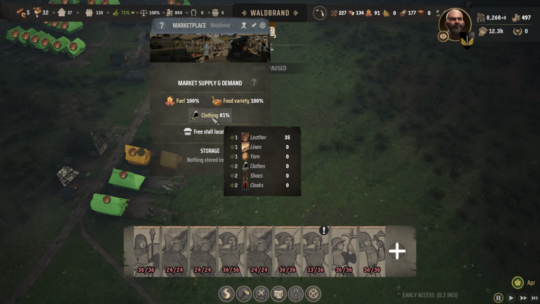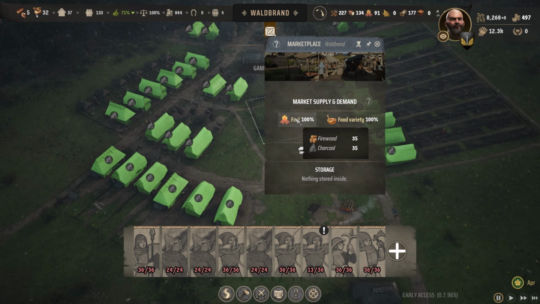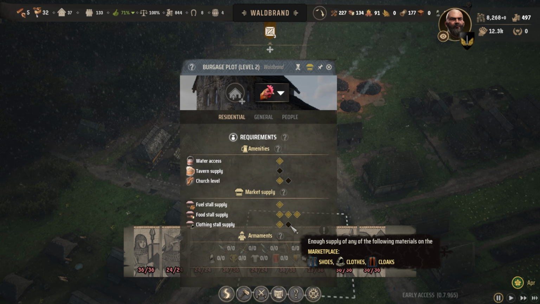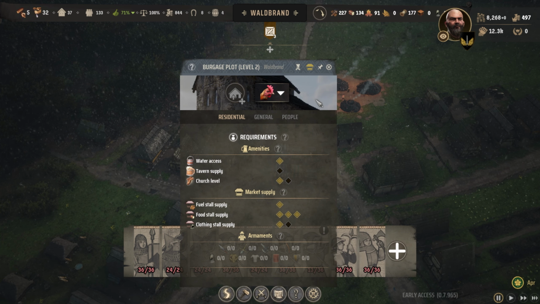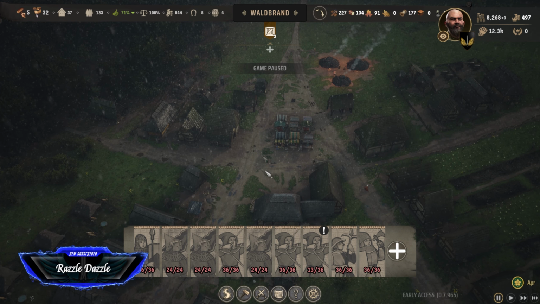Clothing, not so much. The tier 2 guys need a second type. Not a second type. Is it, hold on. Is tier 2 needing... I think tier 2 needs a... Yes, shoes and clothes and stuff. Okay. How are we doing on the leather? We're okay for leather.